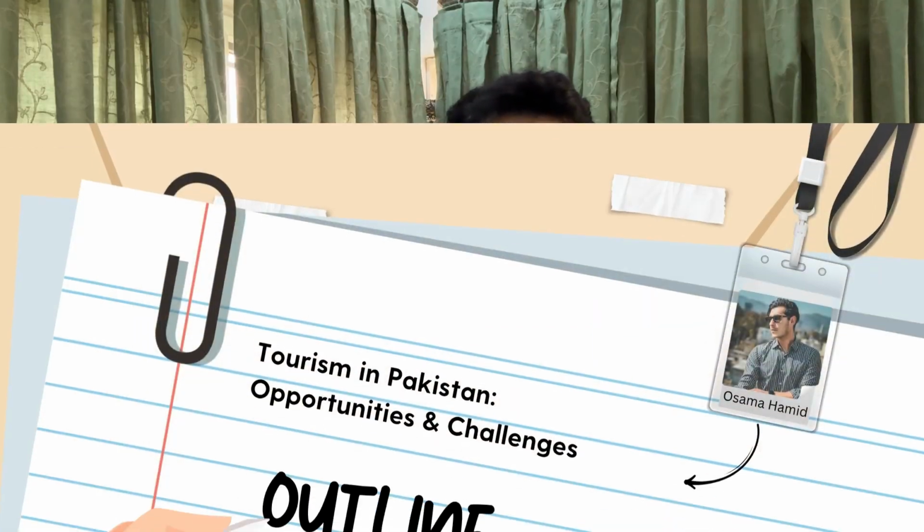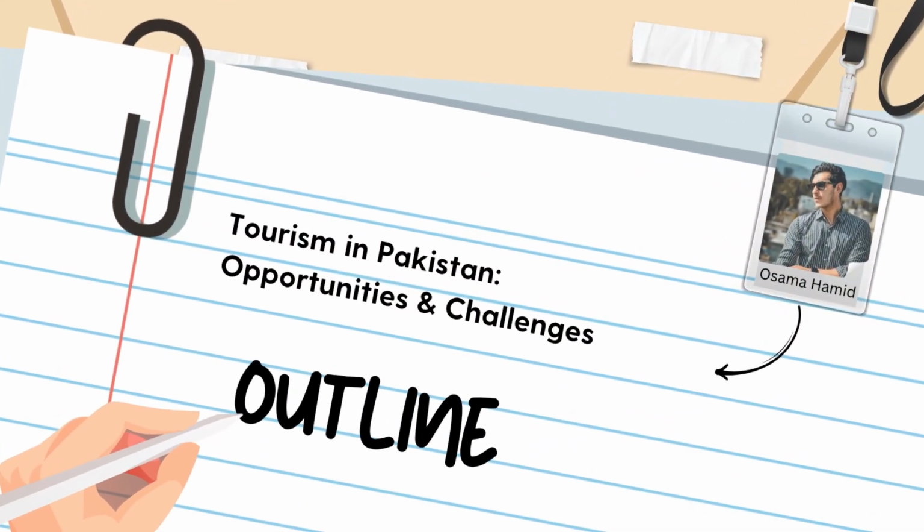So just for example, the one I attempted was Tourism in Pakistan: Opportunities and Challenges. A lot of people got it wrong. It was a very straightforward thing. Sometimes we start thinking too much, and that leads to problems as well. It was a very straightforward topic. The reason why I'm using this as an example is because it's already proven to be a success. It passed the CSS Essay exam. So let's use that as an example.